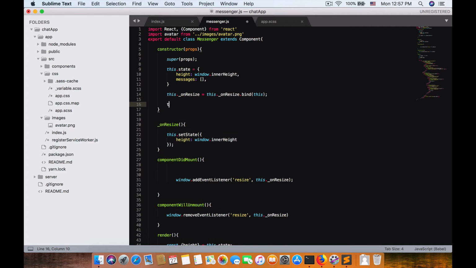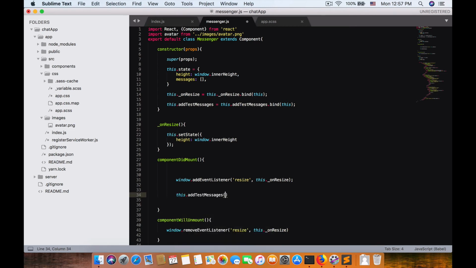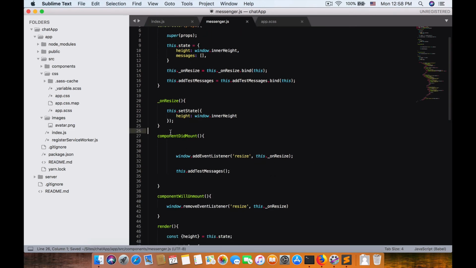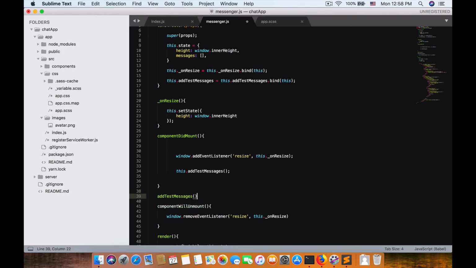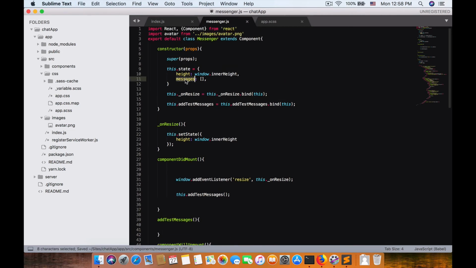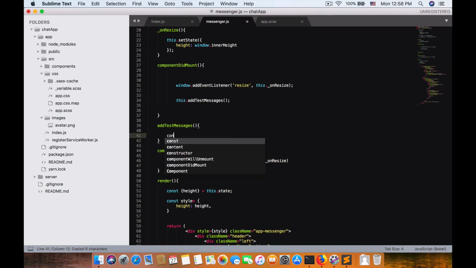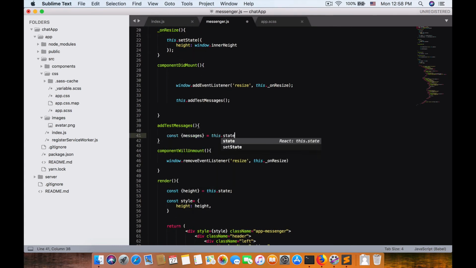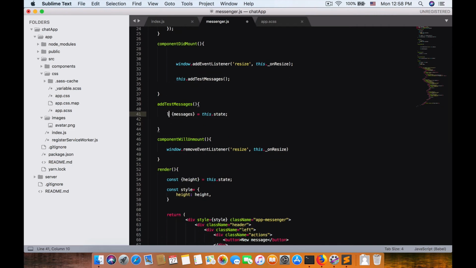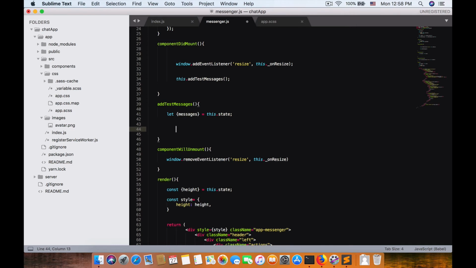For example, this dot add text matrix, add a message equal this add text matrix by this, and we call the function this add text message. And we have a matrix from state. We can do this by const matrix equal this state, and I think it should be let because I'm going to modify this variable.